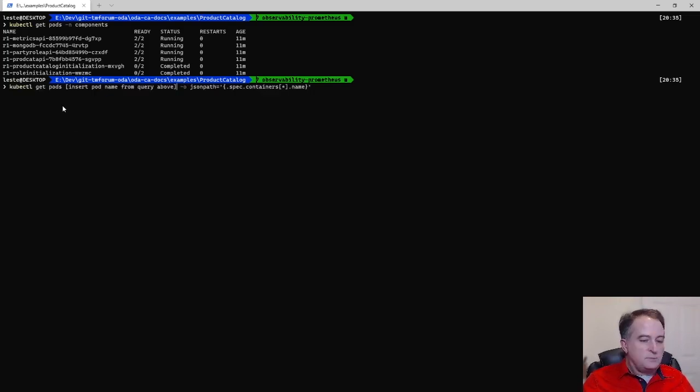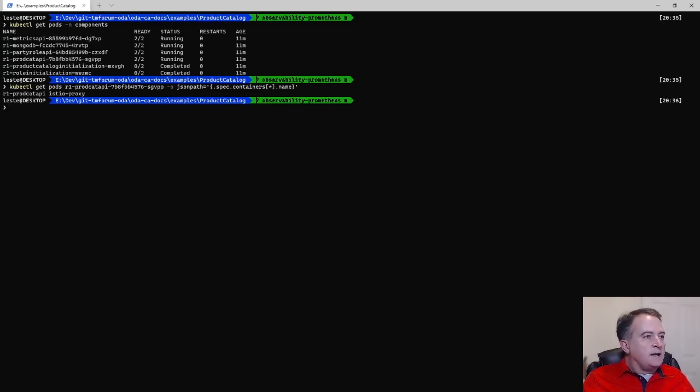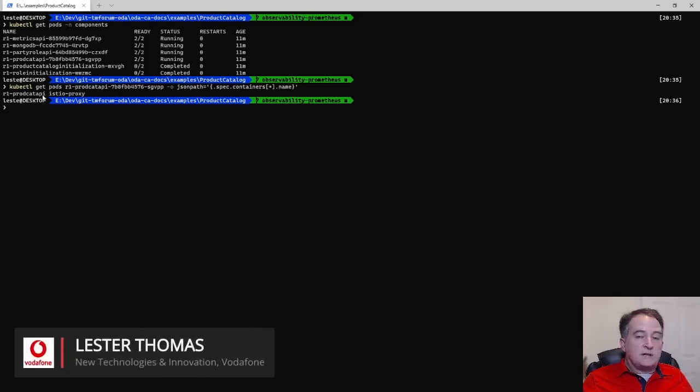You just need to put in a real pod name. So I'll look at this product catalog API microservice. I'm basically saying, get that pod information. I'm interested in the container names that are within that pod. And if you look, there's the R1, the release 1 product catalog API microservice.